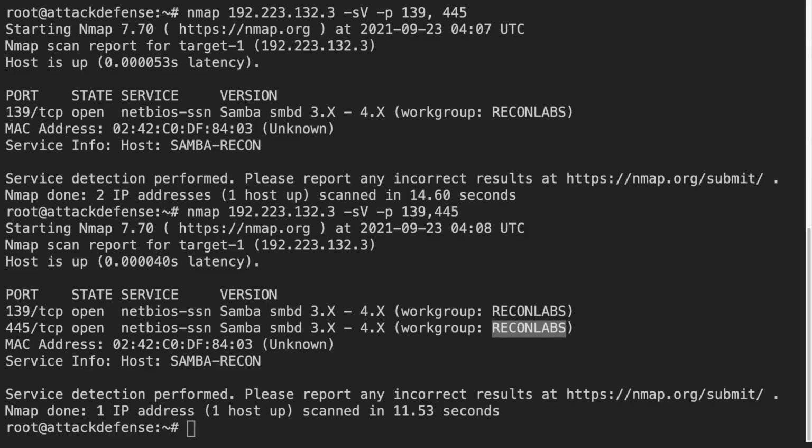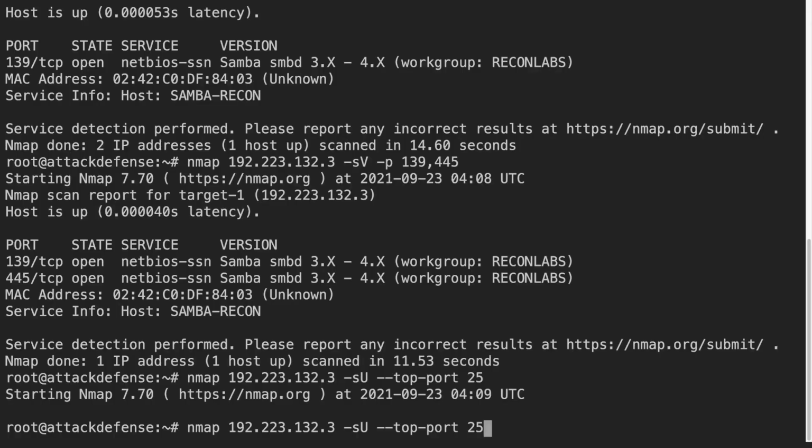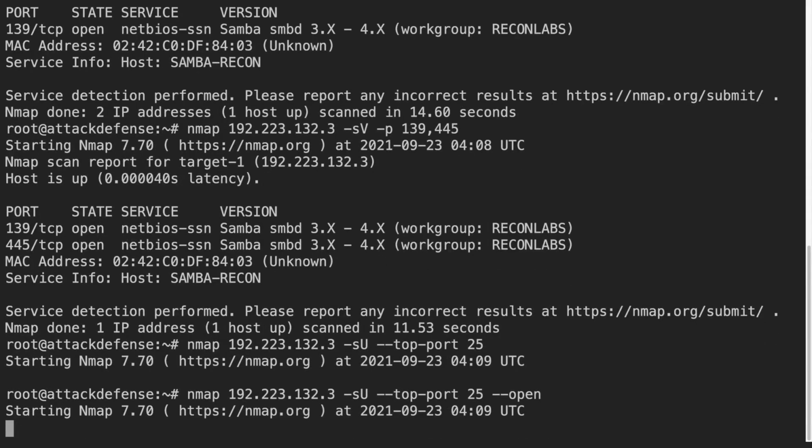We can go a little deeper on that because there's also a UDP, so we'll do the tack lowercase s, uppercase U. And if you don't do top ports with this, then it's a much longer scan. So we'll just do top ports, top 25. And I'm going to do that with a tack open. That way it only displays the ones which are open, even if they're open and filtered. If it knows that the ports are closed, then I don't even want to see those. Normally it'll show them.